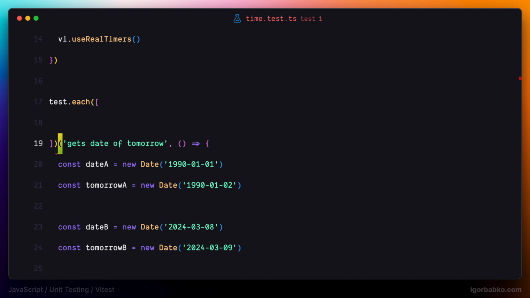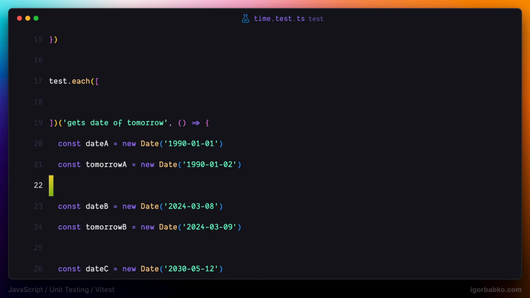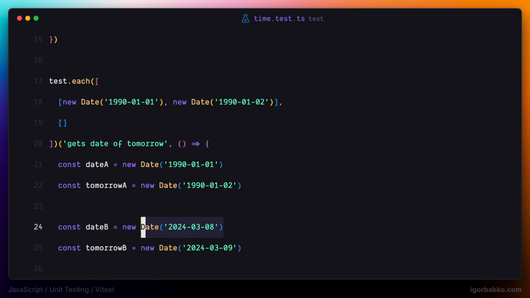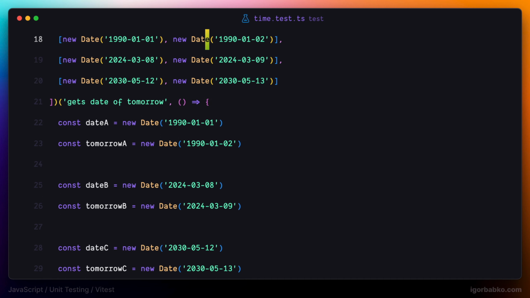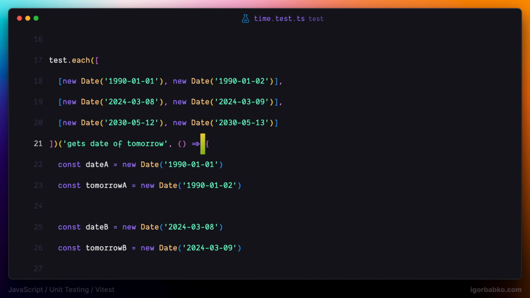So now that we are done with refactoring the first test, let's move on to the next one. In here I also start with calling method each, and then I'm going to take these dates one by one and put them into these arrays, so that later we're gonna be able to drastically reduce amount of lines in the testing function. Once the whole data is prepared, I'll change the description of this test and mention the function that we are testing.